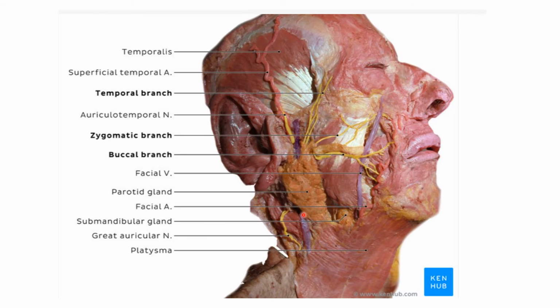Last but not the least, we are moving on to the artery. So this is the facial artery. As you can see, it is a highly tortuous artery. Why is tortuosity required here? Because whenever you are doing any kind of function at your mouth, you are doing chewing movement. Even I am talking right now, so I am moving my mouth in different directions. If this tortuosity is not there, there is a chance that this artery could be injured. That's why this tortuosity is required.